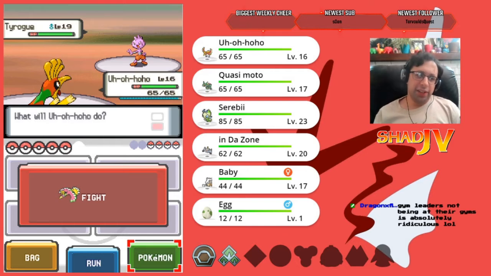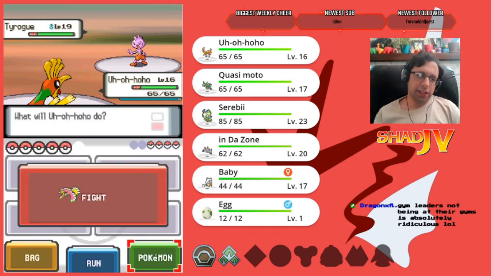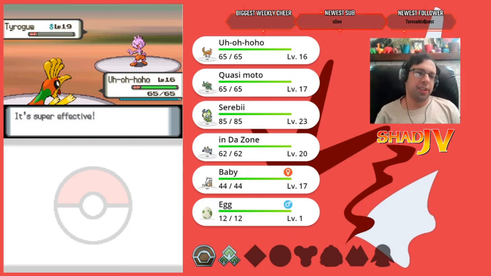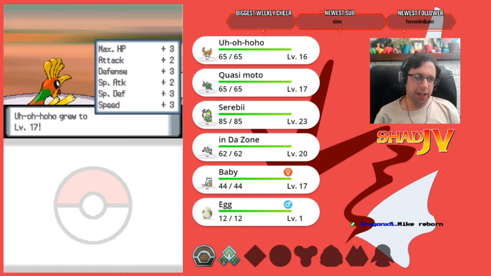I mean, they need a vacation. Also, kind of worried and kind of not. I think Ho-Oh will be fine. Air cover. Heck, Tyrogue has normal eyes. They're all normal moves. Mike reborn? No. Mike is dead to us.